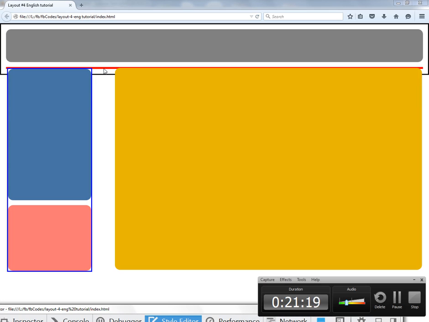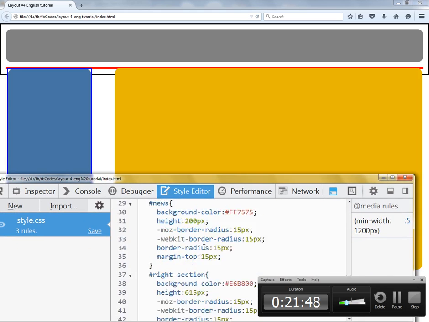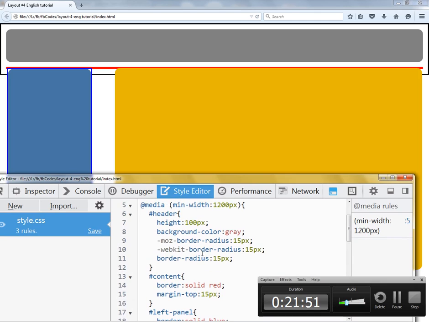So now I have to fix this top container, which is the content, the red border box, which has been shrunk because both of these boxes have been taken out of the normal page flow. Its container, the content, is assuming that these elements are not its children anymore. So I have to fix this. In order to fix this, I'm going to go back and target my content container, and I'm going to clear the floats.